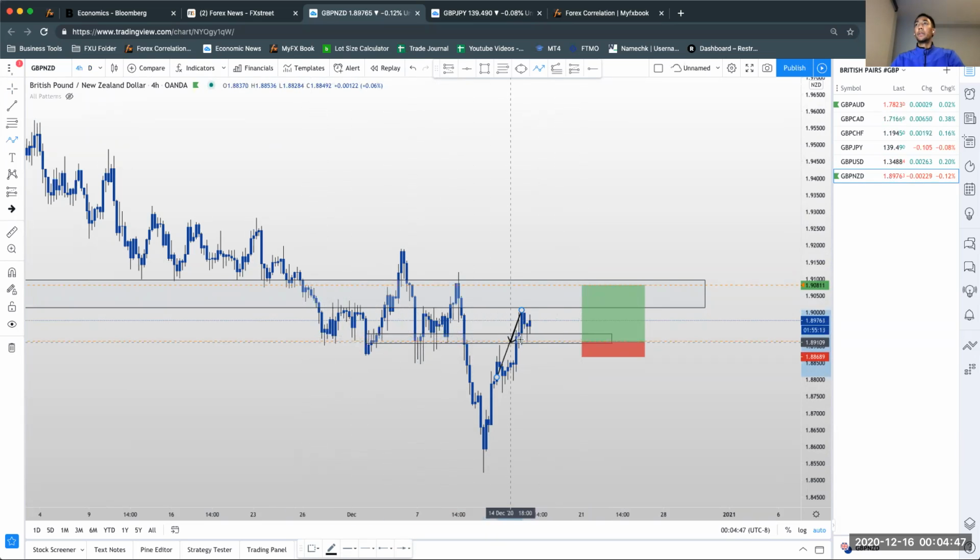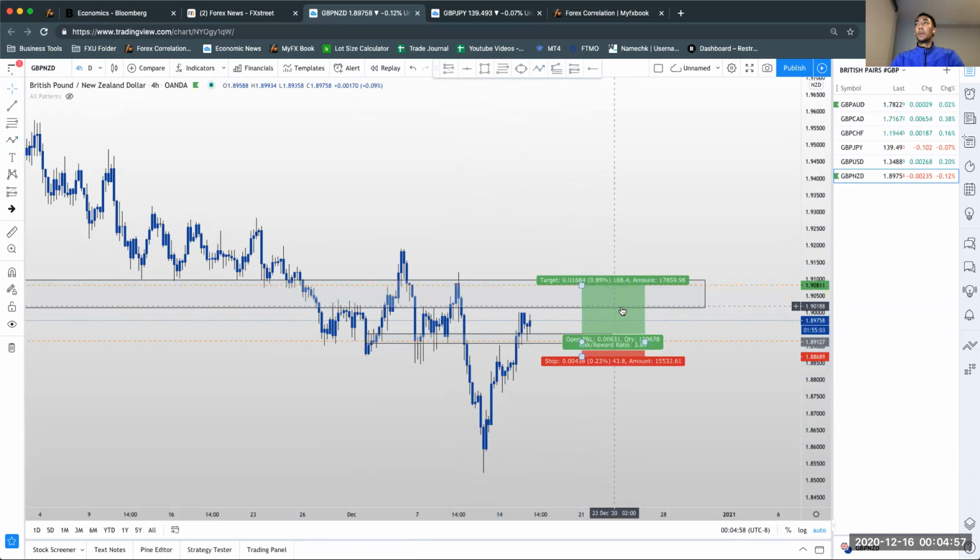This is a huge rejection area. So maybe on the bigger time frame, this could be a rejection, and we're looking to go back north to hit this area right here, looking left. So that's why I have my marker up here, 168 pips to the upside, 43 pip stop loss. I can screenshot that if you guys want.